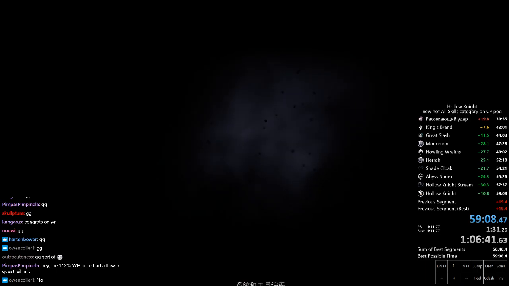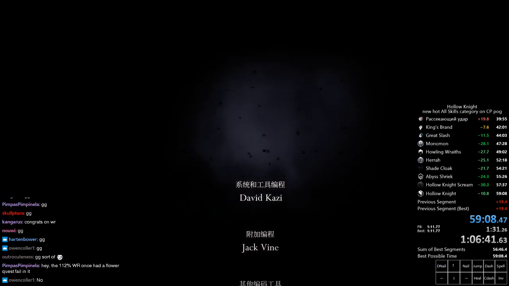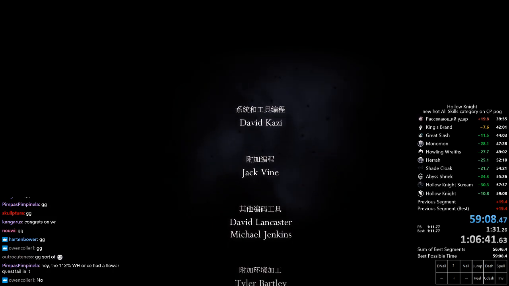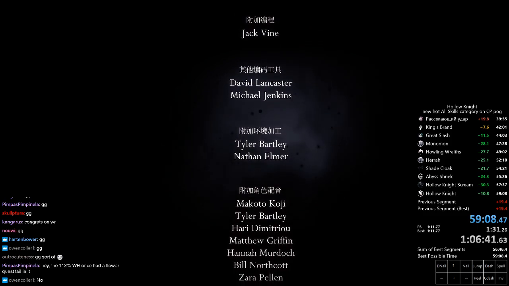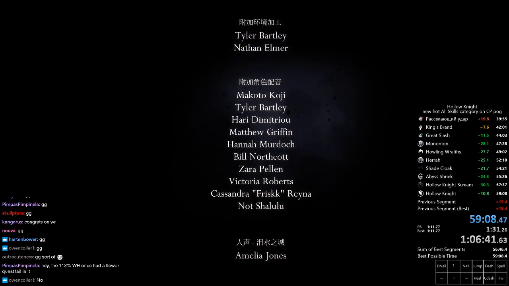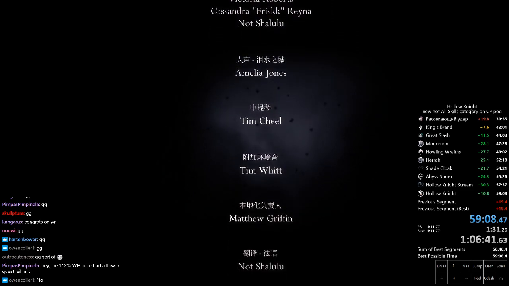It's not even sub 59, and I can look at my sum of best. It's 56.46. I can easily get like mid 57, I think. And I think I will be able to get 56 if I grind this category. I think so. Okay, it's still nice to finish a run and get a PB even this small.